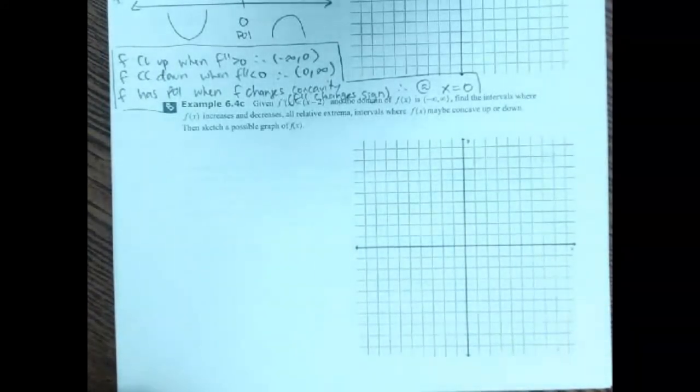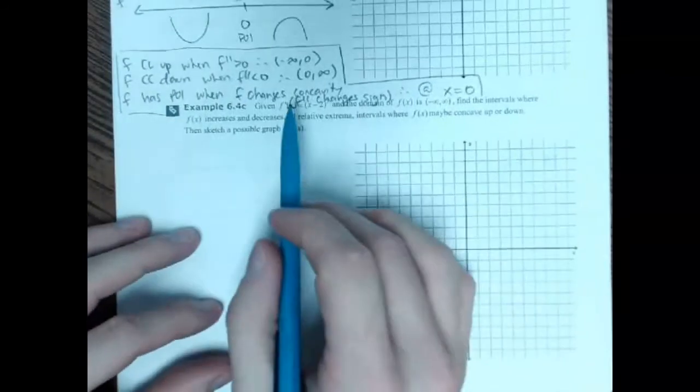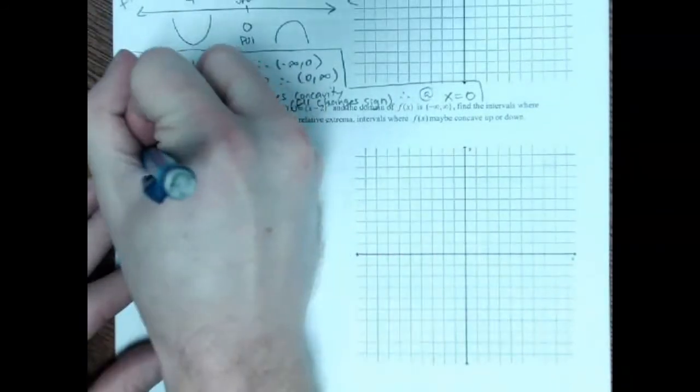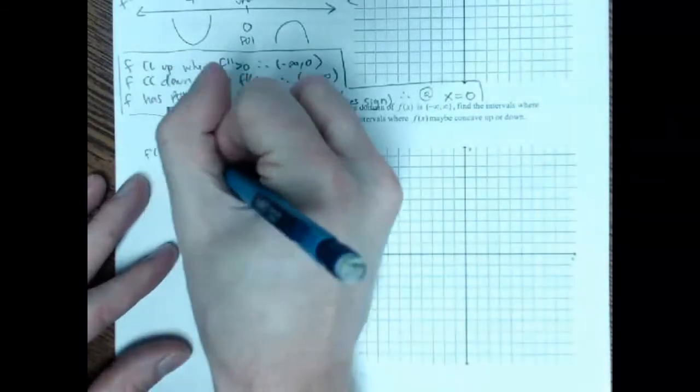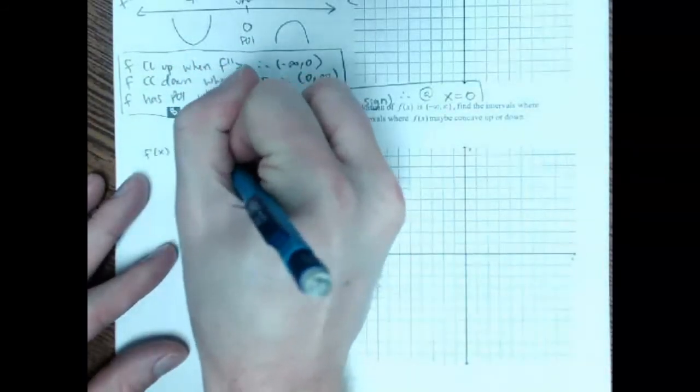Now this one's a little bit annoying. Oh, actually, it doesn't even tell me what the function is. It gives me what the first derivative is. So it says f prime, I didn't see that, f prime is x minus 2 cubed. Now I'm just going to speedily expand it. Later on, once we learn something called chain rule, we'll be able to take the second derivative no problem. But for now, I'm just going to multiply it out.